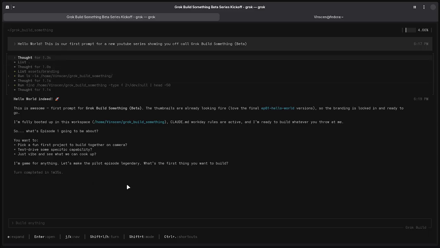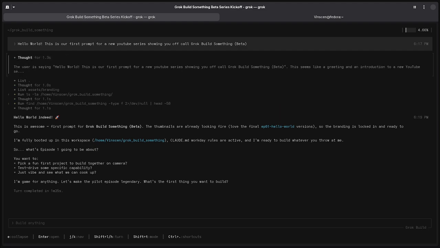So we can see that the model has produced a response, Grok Build has, and there's a lot that happened. One of the things we can do is, I should say, the actions it took show up in this nice little block here. They had this little bar here. I think that's to show off a grouping after a turn. And I'll have to watch that a little bit closer. But we've got this group of actions that was taken in response to my prompt. And now when I'm hovered over this, I can hit E and it'll expand. We can actually get some insight into what was going on.